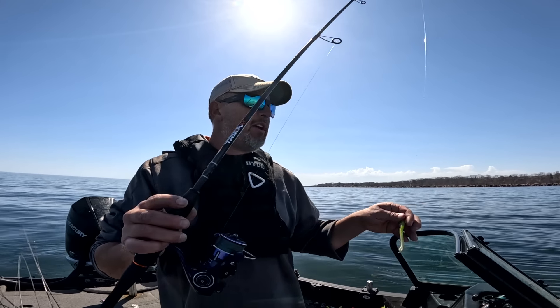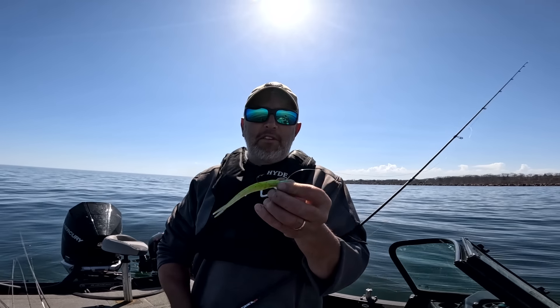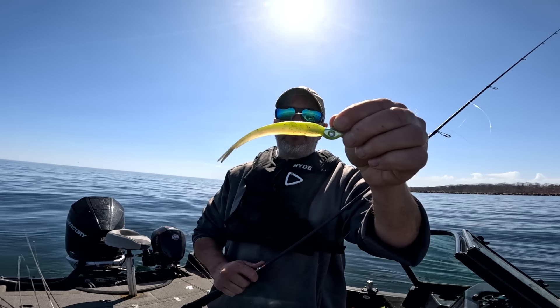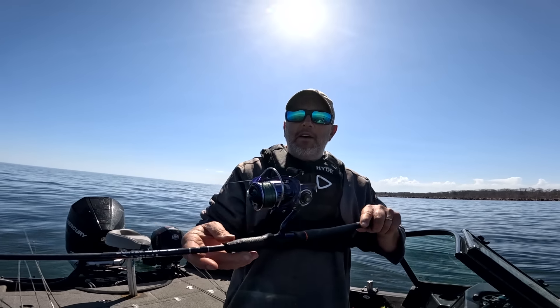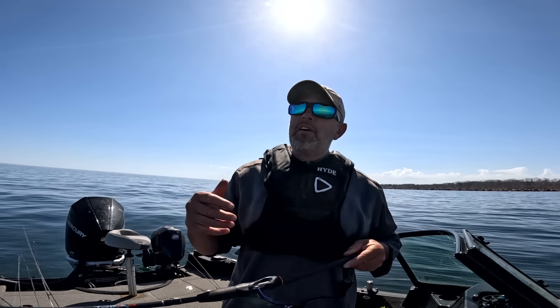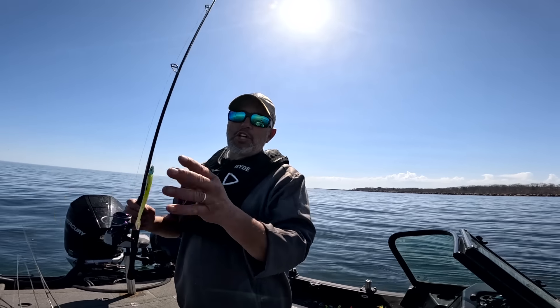I'm going to be using a bait I could use all year long from spring, summer, and fall — and that is just a swim jig head, a 3A Sounds. Look at my hook starting to bend a little bit — let me bend that back. It's a 3A Sounds jig head with a 4-inch plastic, like a Kalin's. I've got that spooled up with 10-pound Power Pro. I really like 10-pound Power Pro — it's super resistant and it just works for me for many, many years. That's my standard rig for the jig and plastic.